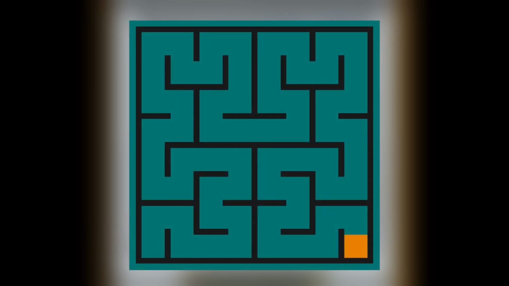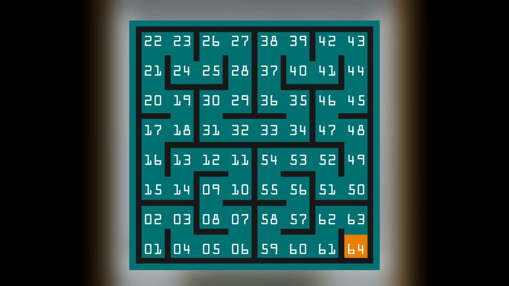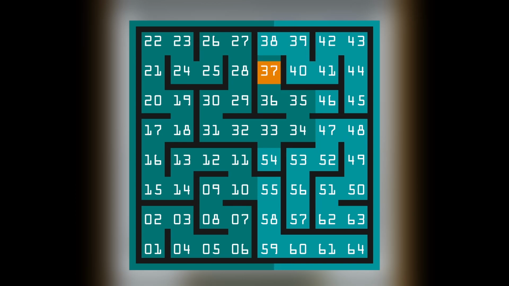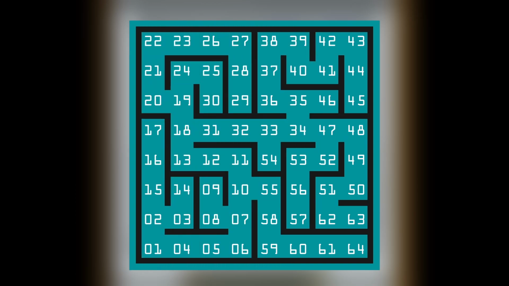To give a slightly more formal definition of this algorithm, you start by giving every cell in the maze an index. To assign this index, you follow the Hilbert curve through the maze, assigning each cell the next index up. Then, for each cell in the maze, you choose a random neighbor that has a lower index, and you open the wall into that neighboring cell. And that's it. If you follow that, you'll have a maze where every cell is connected to each other cell in the maze by exactly one path.